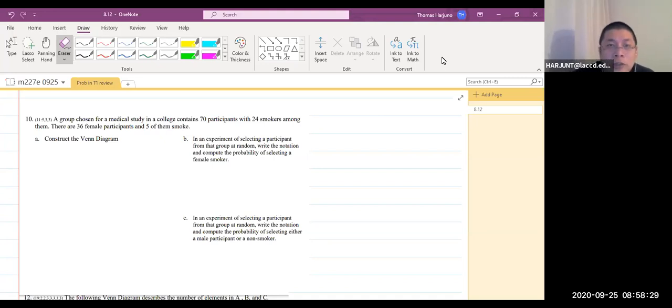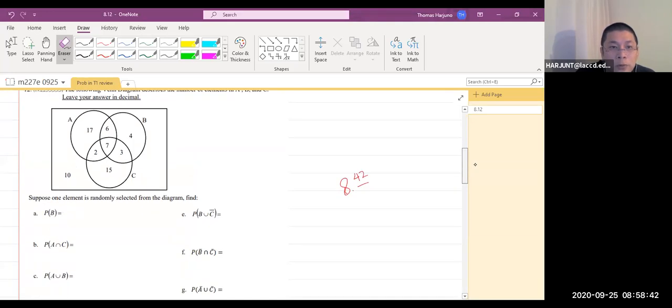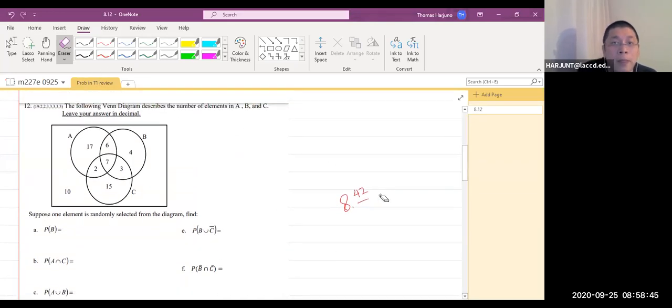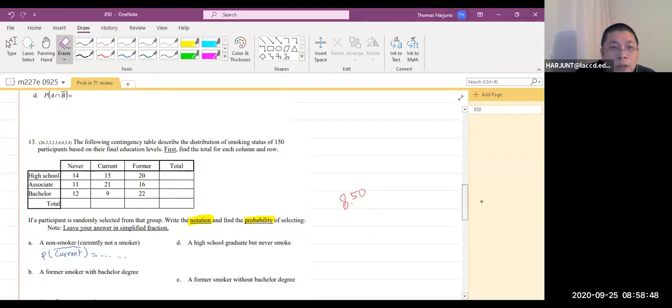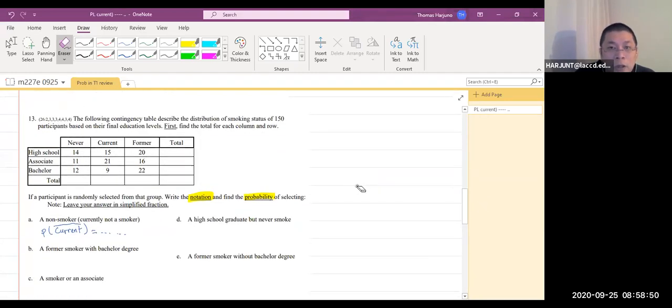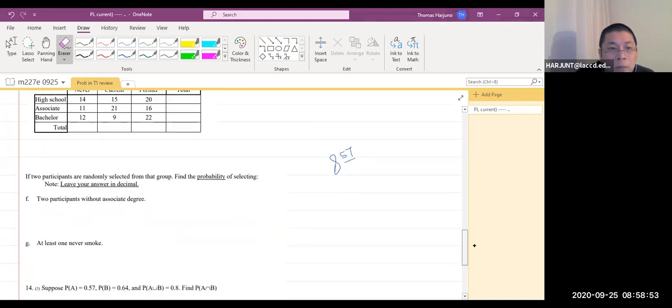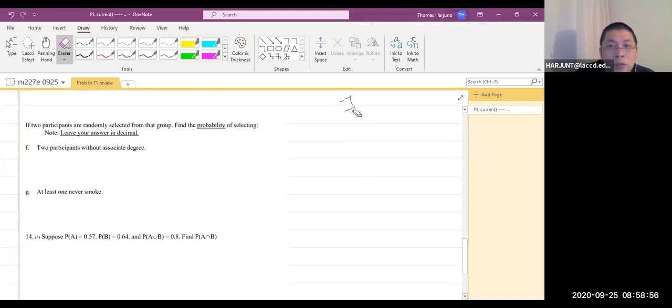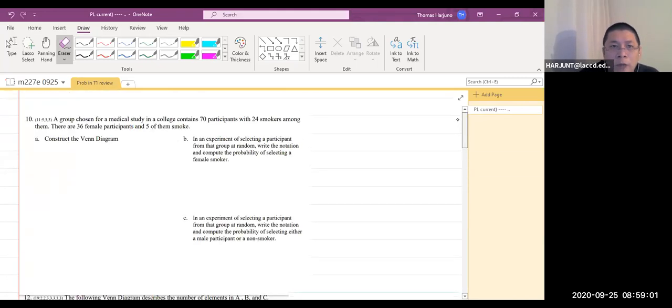I am not saying that your tests later on will look exactly like this, no, but from my tests, question number 10, for example, is a very common question that I ask. Number 12 also is very common, okay? And then number 13, recently I asked that a lot, okay? And then number 14, also something I asked a lot recently, but I have no plan to change the structure yet, at least not in my test one.